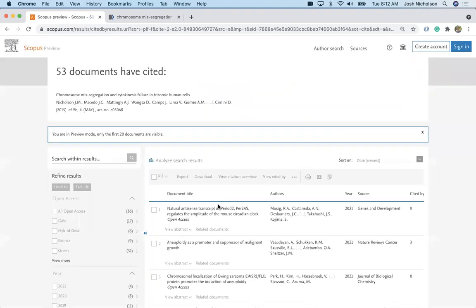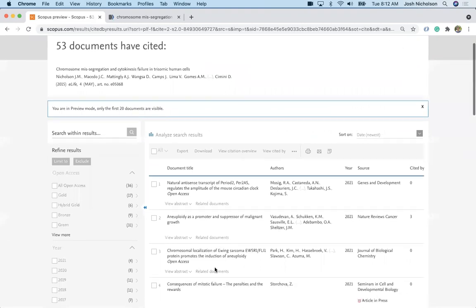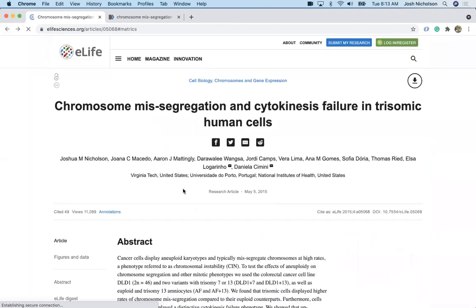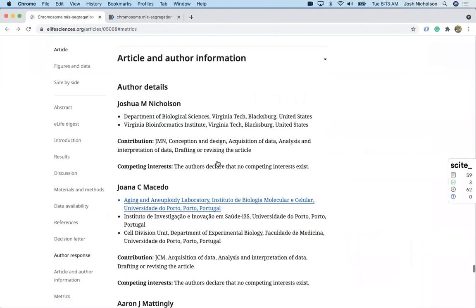In some cases, you'll run into a wall like this where you don't have access. So I don't have access to Scopus. I'd have to copy and paste these titles, search them, and see if I can access it, then open the article, find where they mention my work, and then read it. And I think at the quickest, when you have access, and you can do this through Google Scholar, it's about a minute per article.